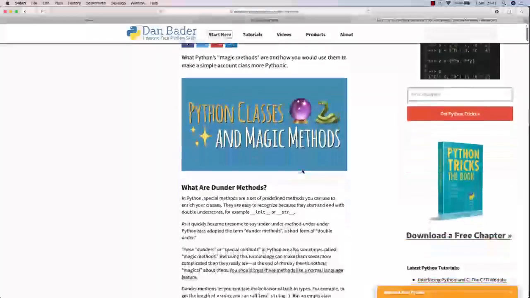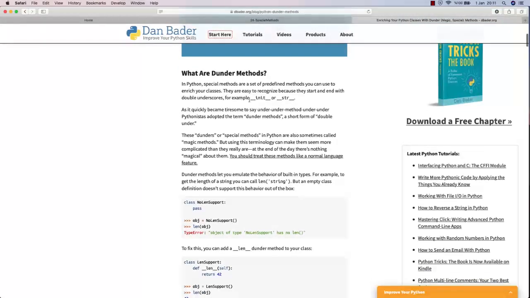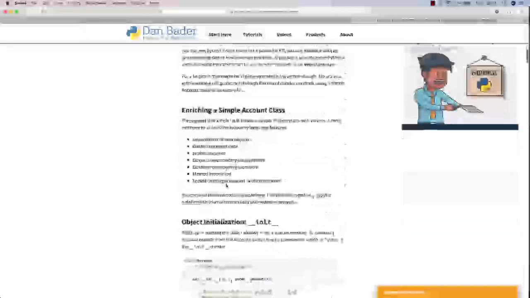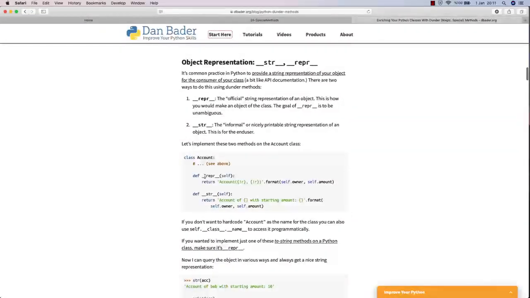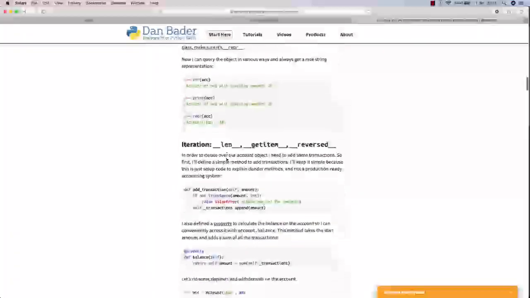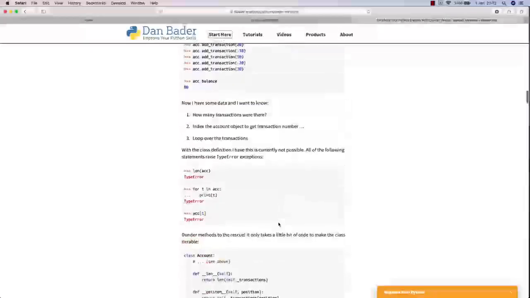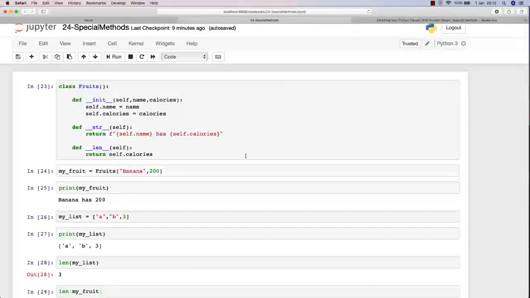For example, as you can see, what are dunder methods? We see init or str, they give the same examples as well, but if you go below you will see some other examples in here. So you can look for the other dunder methods and take whatever you need for that particular class.